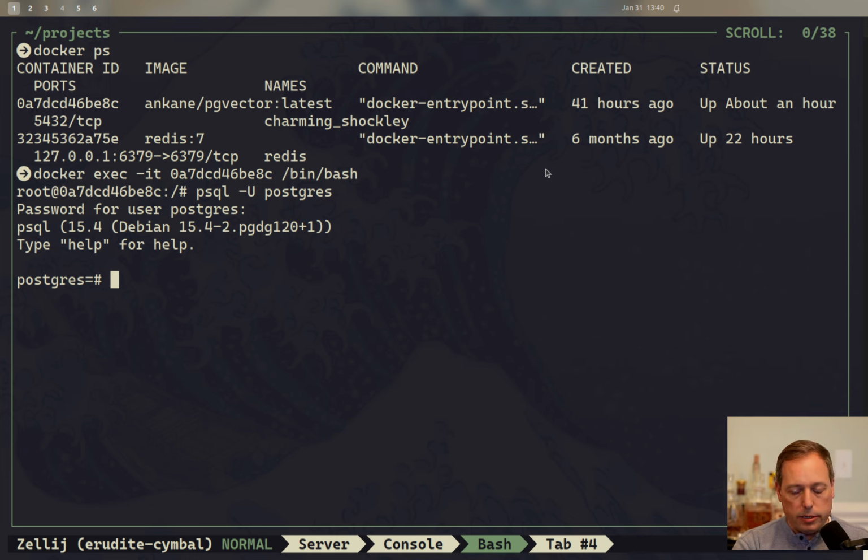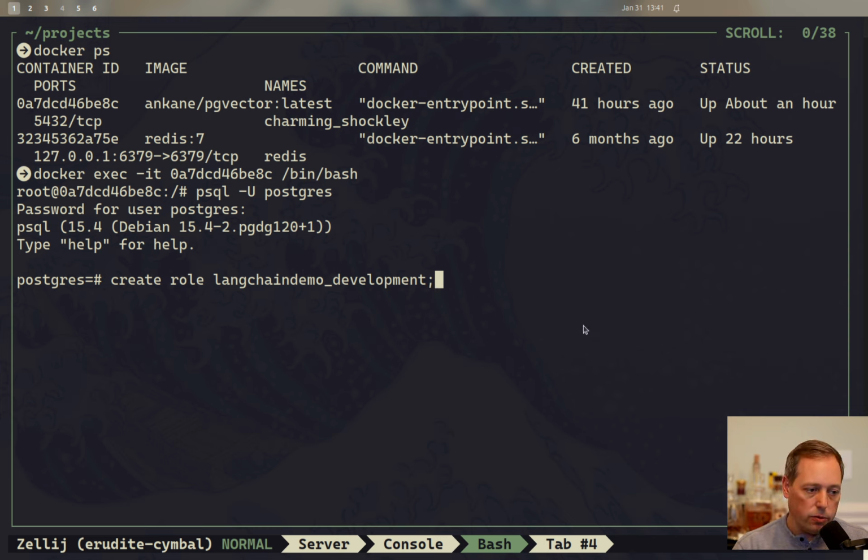We're going to set up the database for Rails, and we're also going to configure it so that it has the vector installed. So let's go ahead and create the role for the development environment. I'm going to call my Rails application Langchain demo, and then it's going to be the development database for that.